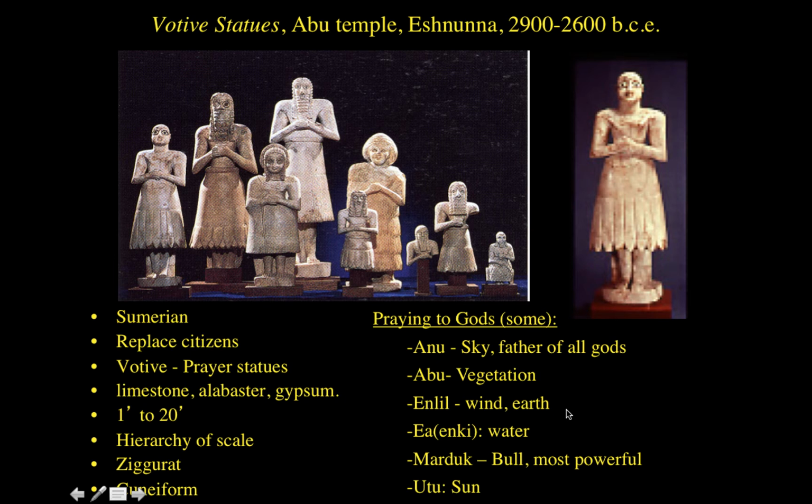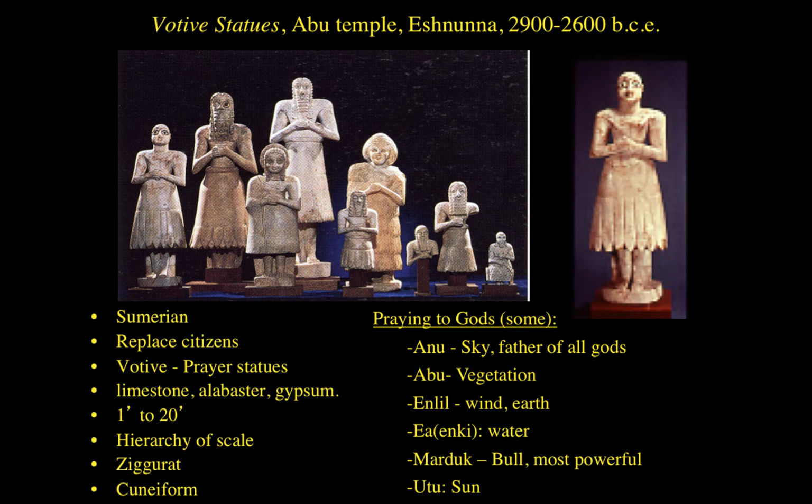So in another city state, if they had an issue with, say, the movement of earth or storms, and they wanted to make this dedication to control the level of intensity of these natural phenomena, they would make a dedication to Enlil. That would be their main god. Ea or Enki is the water god. So if the area was, say, prone to flood or they didn't have enough water, that would be their main god. The temples are dedicated to the gods who are the most important to the people in that particular city state. And then it goes on.